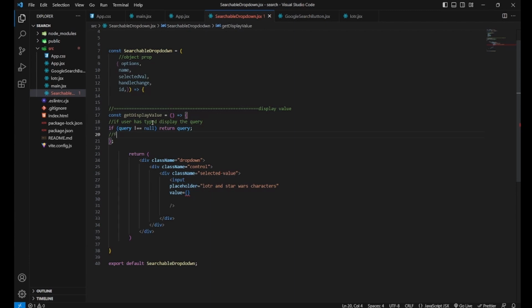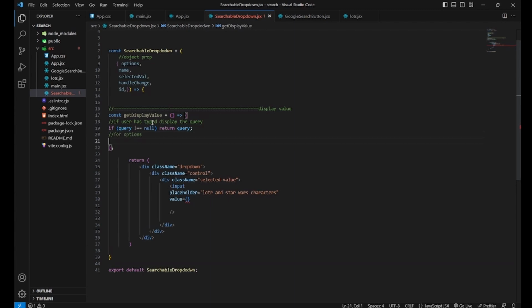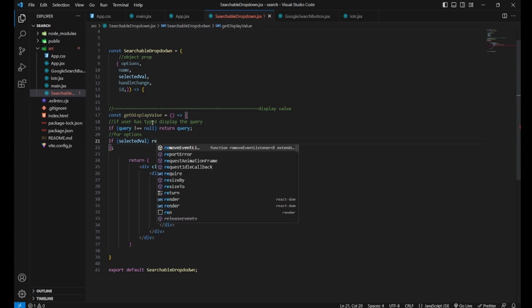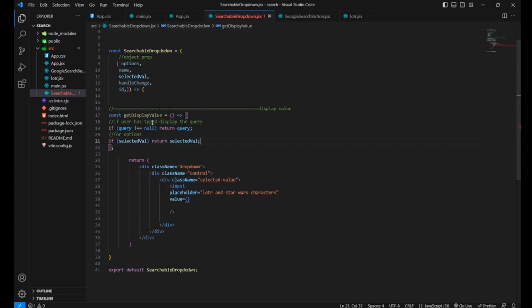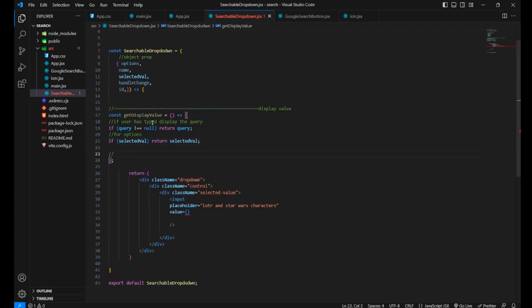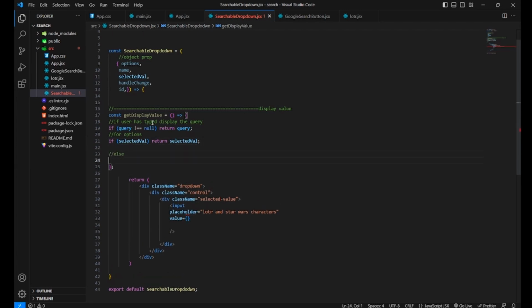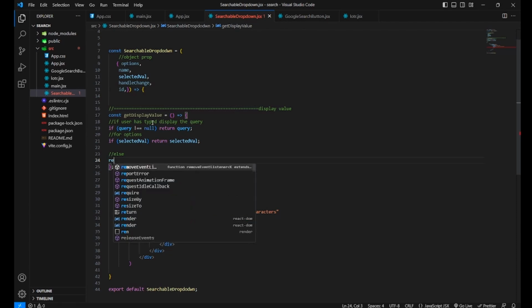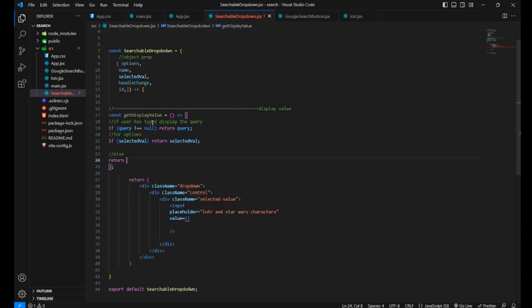And now for options also we have to create a function, but for now in the display value, if the selected value is true, then return selected value, and else return empty string.